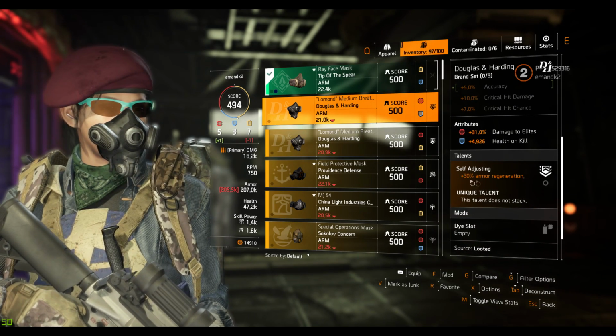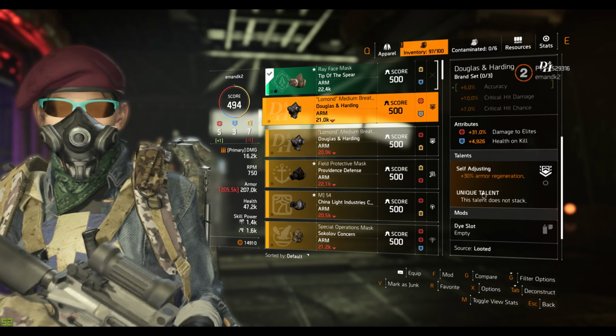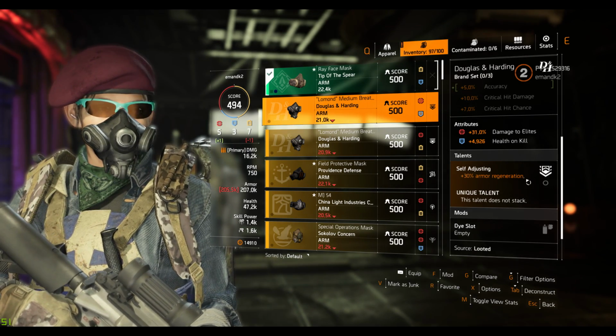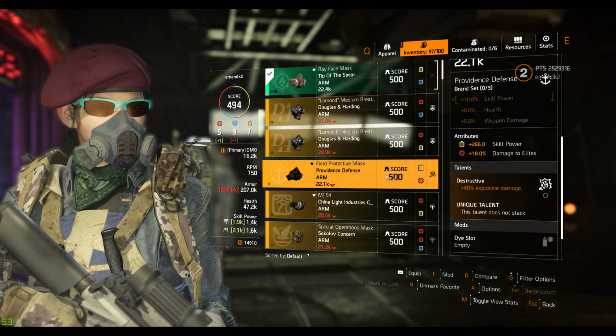The first one that we have is Self-Adjusting. This has now received a change to 30% armor regeneration, and it's a unique talent that does not stack, meaning if you have it on one piece of brand set, then you cannot have it on something else as you're going. All right, so cross that off the list.